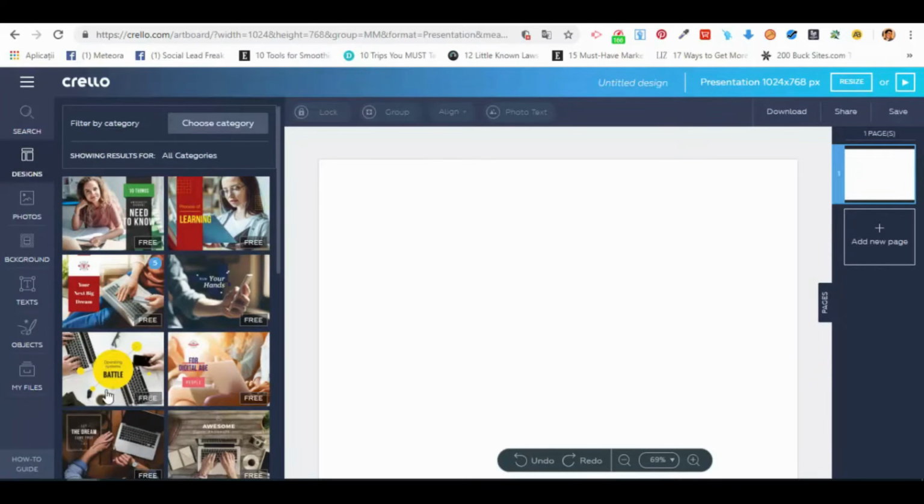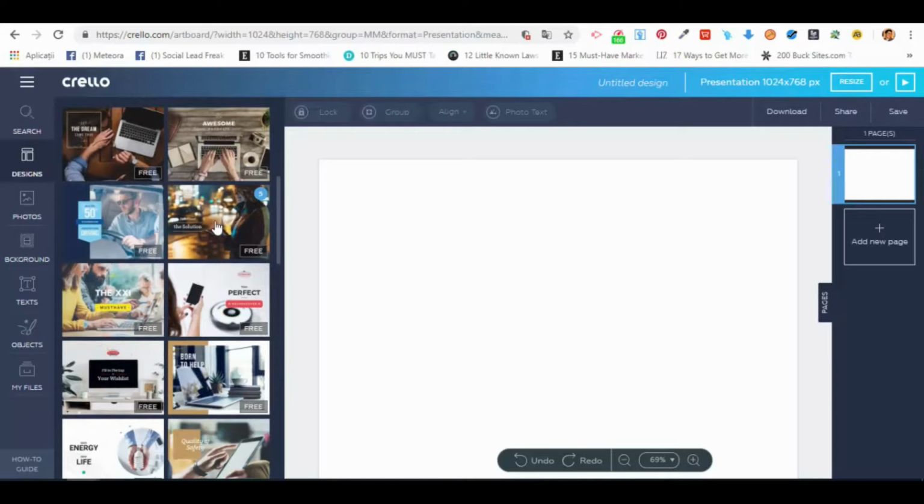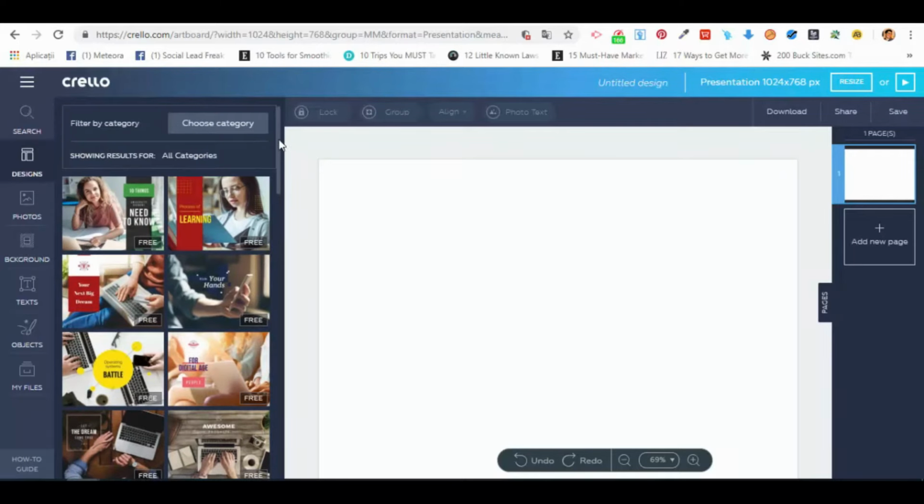If we look at the left side, you will see that we have different templates, free and paid ones. Now something very interesting that you will see is this: when you go with the cursor of the mouse over a presentation that you want to choose, you will see this number here, 5. What does this mean? That for this presentation you have a set of slides, actually 5 slides.